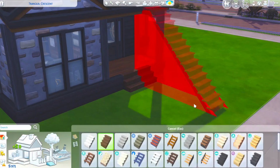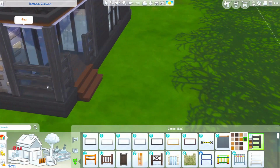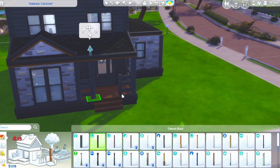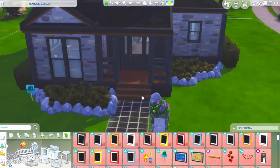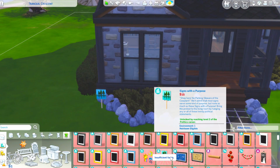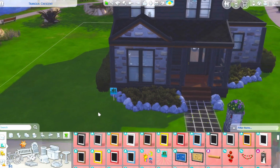Beautiful. Then I need to get the stairs into the back patio as well. I'm gonna go with a cheap horse ranch fence around the porches. Very nice. Gets the job done. Then just make sure my columns match. And here is the exterior of my home. I did like the very simple island living shrubbery because it was decent looking. And then lots of those $1 rocks. This weird sign from City Living that was $15 because I had 16 left. So I'm always going to have that one simoleon, but it's not a big deal.